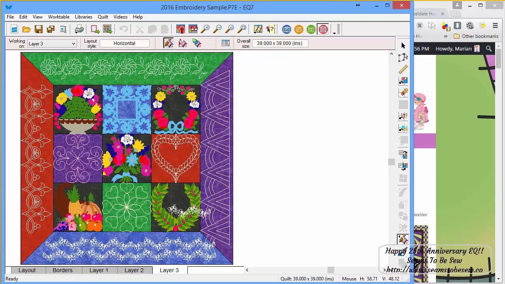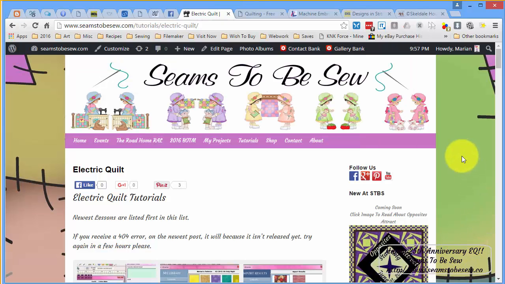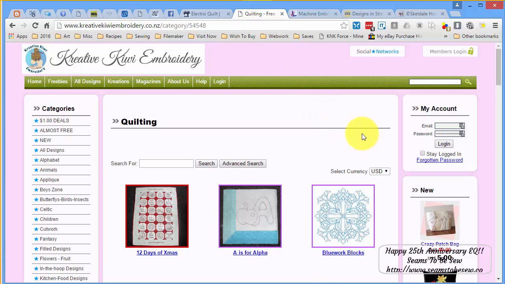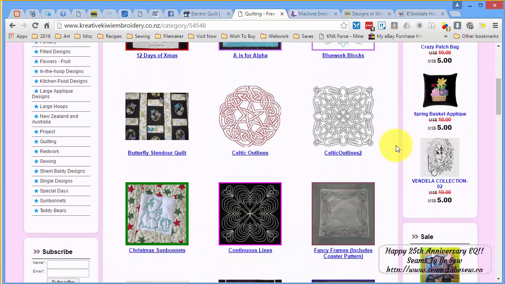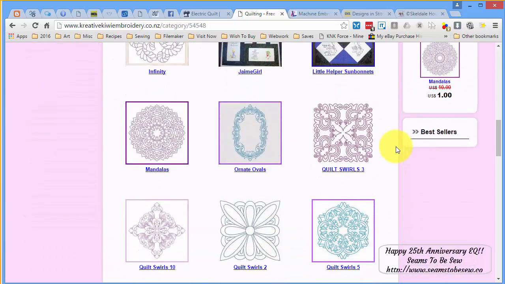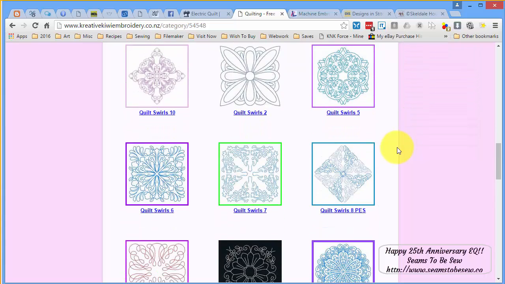I think some long arms give you the ability to do embroidery designs, in particular outline type designs. With the exception of the Baltimore designs I have in this quilt, all of these other designs are specifically machine embroidered quilt outlines. There are quite a few places on the web where you can purchase quilting designs. One of them, and it's one of my favorites, is Creative Kiwi Embroidery. She has quite a nice selection of quilt outlines, and quite a lot of them.